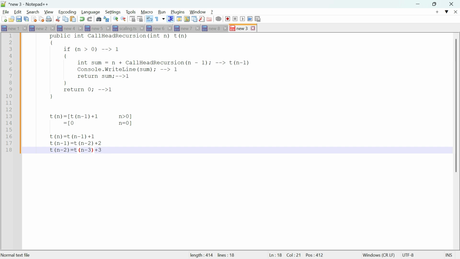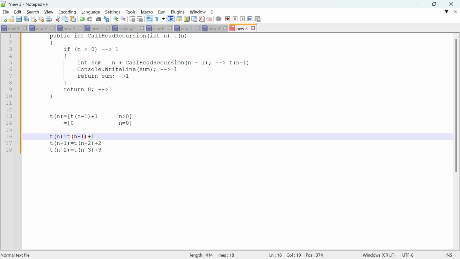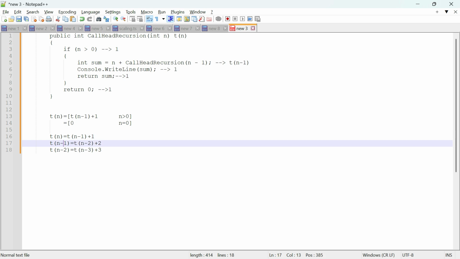Now, how far should we go? The value of n is infinite, so we can't write infinite statements. Generally we write till the third iteration, and you can see we have one pattern. As n is decreasing, minus 1, minus 2, the value of the constant is also increasing in the same proportion.